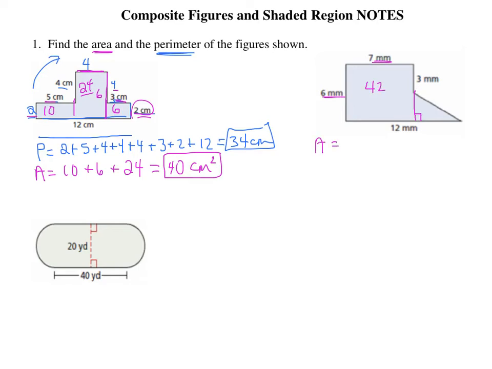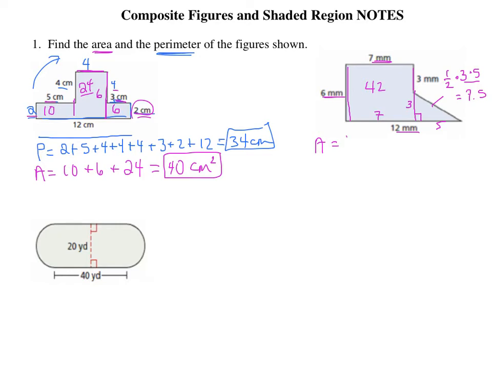I'm going to do this out of order. I'm going to do my area first. Then I know that down here has to be 7, but all together has to be a 12. So that means the remaining part is going to be 5. And I know the whole height is 6, and this little piece is 3, so the remaining piece is 3. So for my area of the triangle, I'm taking 1/2 my base times my height. So that gives me 15, and half of 15 is, let's see, 7.5 is my area for that little piece.